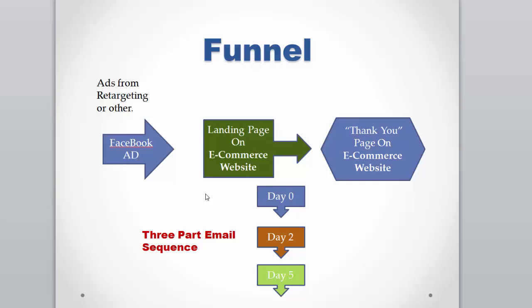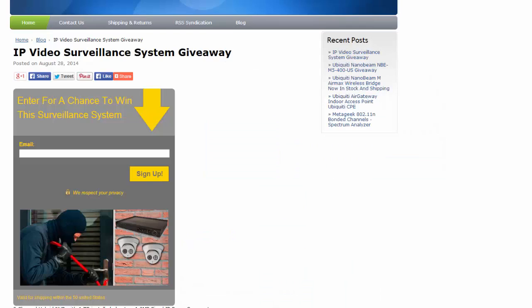We also have a 3-part email sequence. So once they've entered, they get an immediate email and then they drip out over a couple days. Let me show you what that email submit page looks like. And here it is. So as you can see, the image on this page right below the email is the same as what's used in the ad.